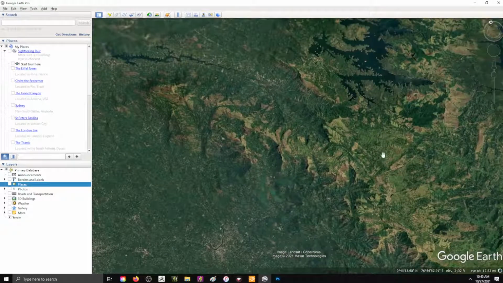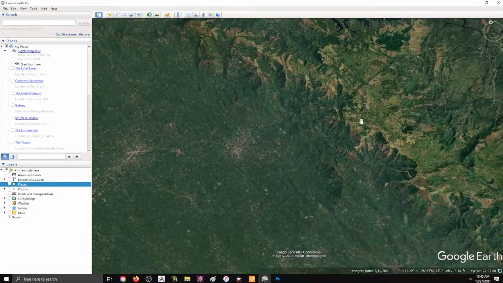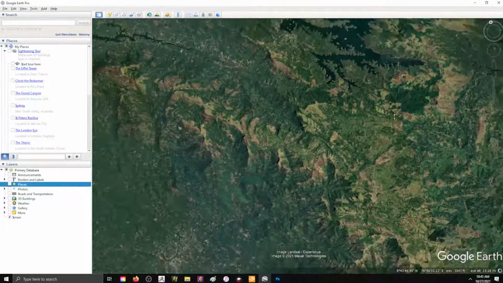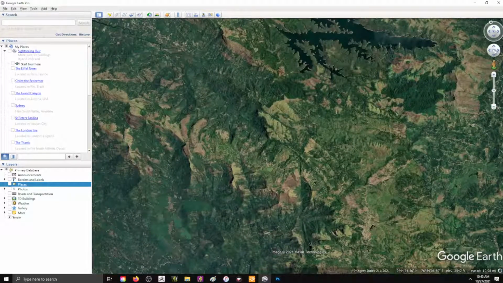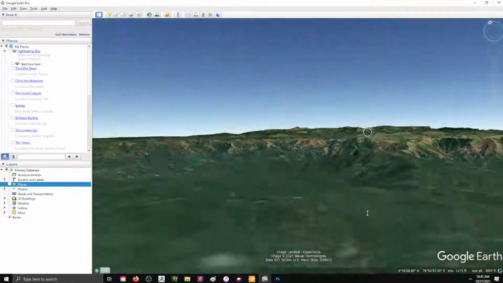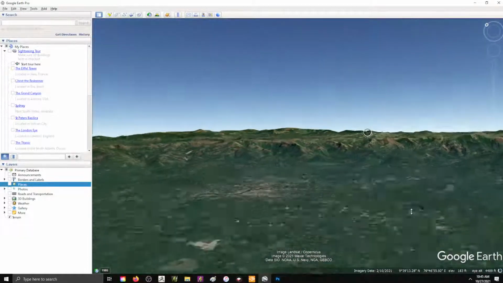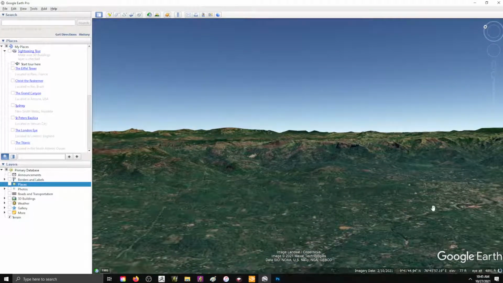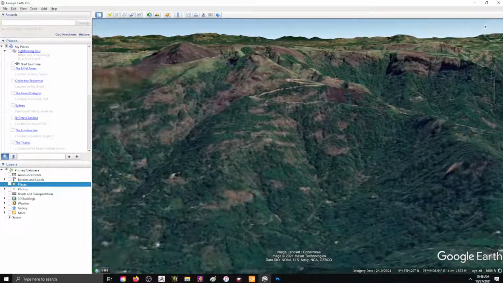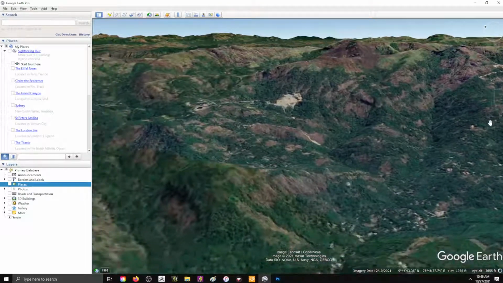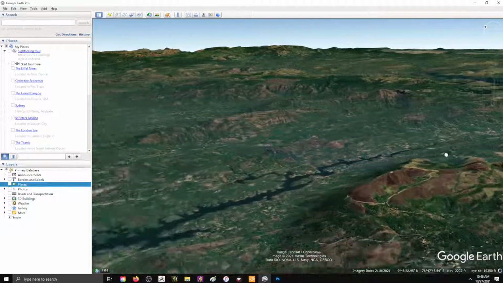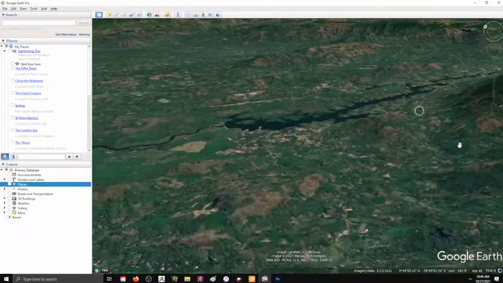Man, I dig that. Let's see if we can get a 3D view of this. Here's one. There we go. Hold down your middle mouse button and you can see 3D. Just look at that. Again, Google Earth, guys. Google freaking Earth. Oh, this is cool. This is cool. We can travel right up this river.